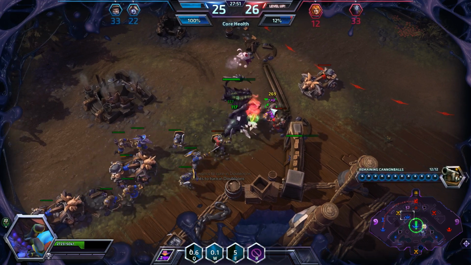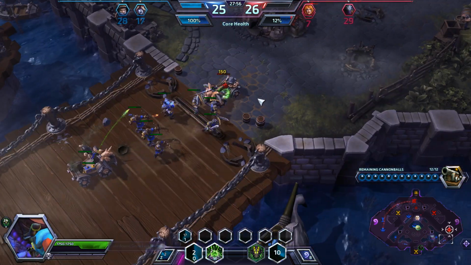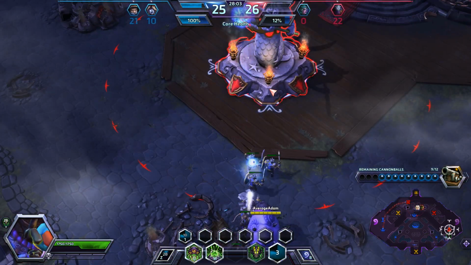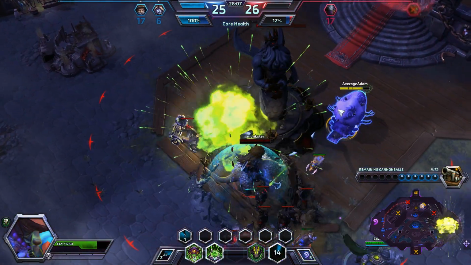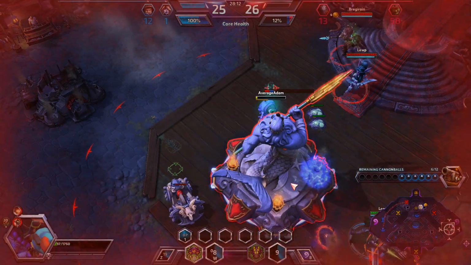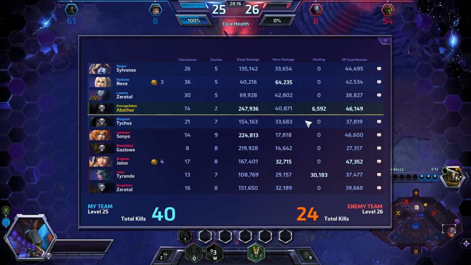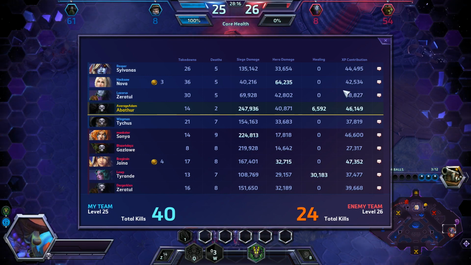Yep, that would be game. GG, people, GG. GG, well played! Go, Abathur, go! Slap, slap, slap, big-headed Abathur! I'm gonna die, but it's fine, whatever. Big-headed Abathur wins the game with 247,000 siege damage. What the hell is that about, people?